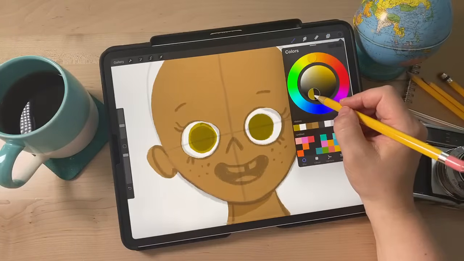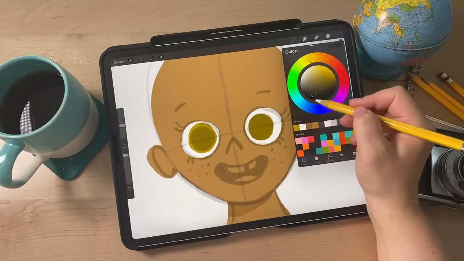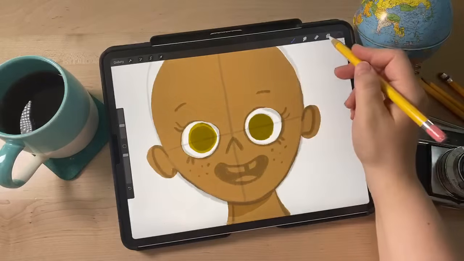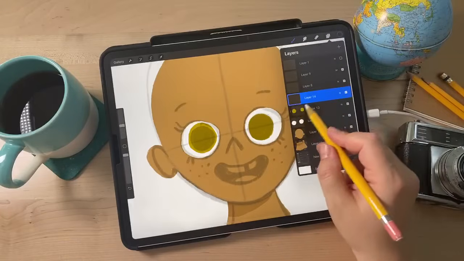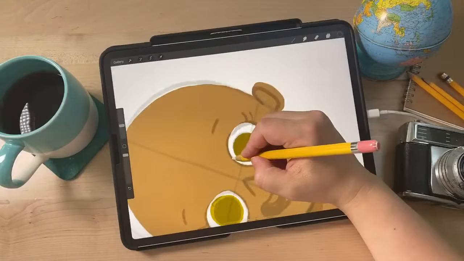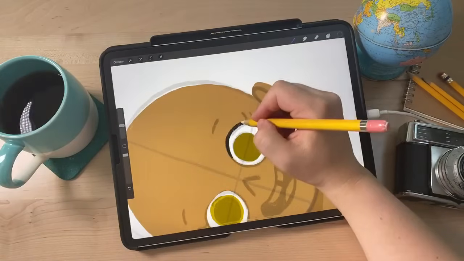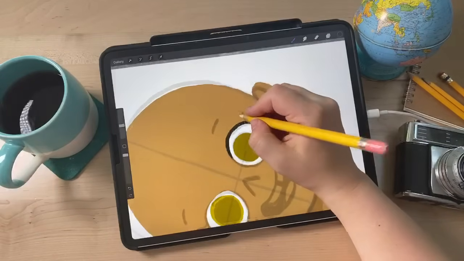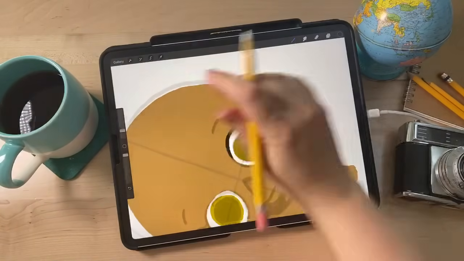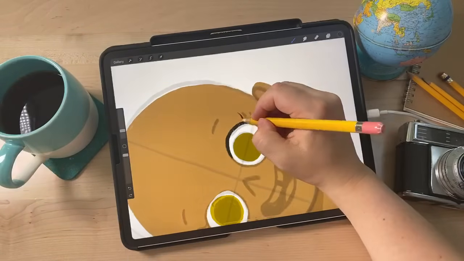So I'm gonna grab black. I usually try not to go completely black. So that's kind of the black that I'm choosing. And I created another layer for the details that go on the outside of the eye. Maybe I'm gonna add a line there and add her little lashes, maybe a smaller brush size for that.